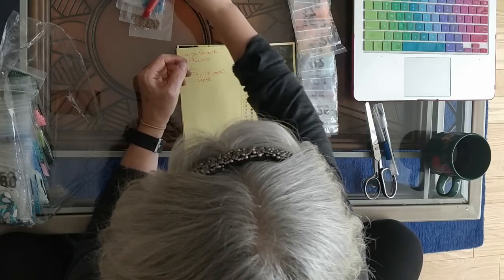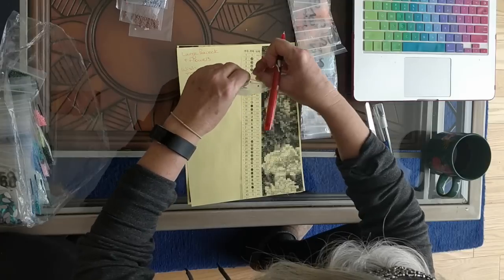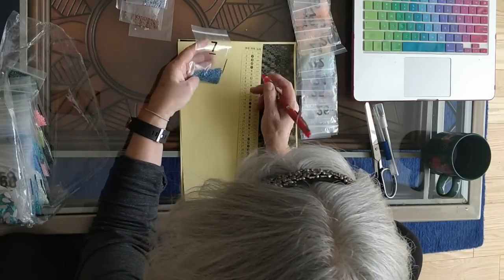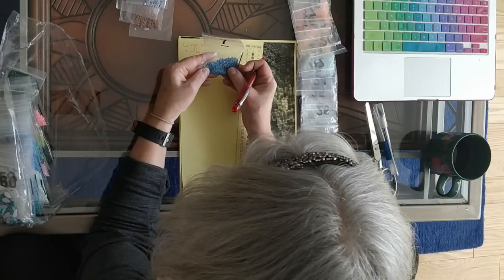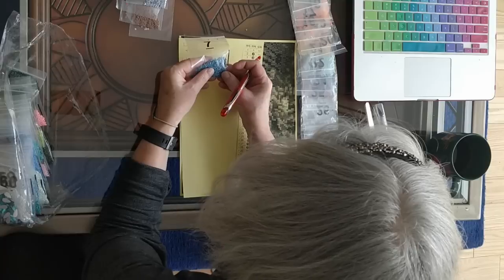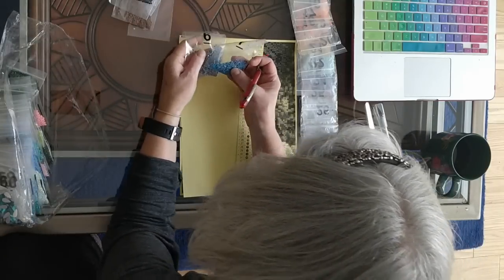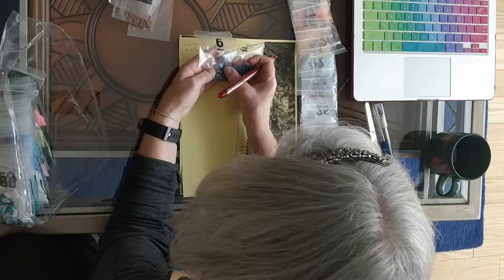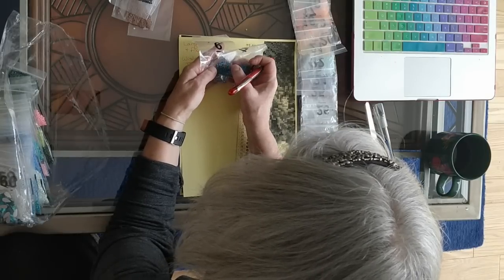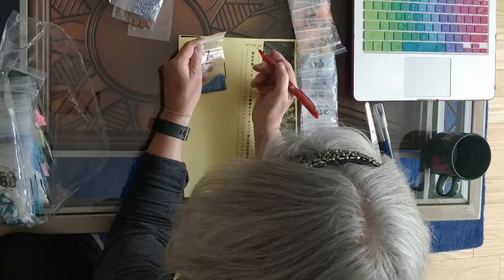Eight. And they have sealed all of the bags very well. Sometimes there's a loose drill on the outside of the seal, but the bags themselves are all sealed very well. Okay, so I'm perusing these little blue ones because they seem like they might be smaller than regular drills. No, they're not. They're the same size as everything else. Okay, that's fine. All right.